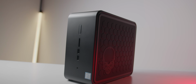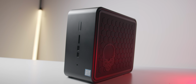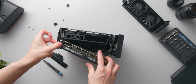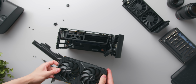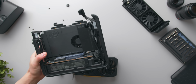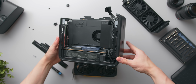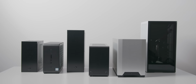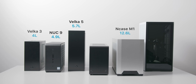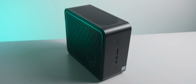The NUC 9 Extreme is a big departure from what we're used to seeing in the NUC series. Typically, NUCs are standalone, basically pocket-sized PCs that aren't upgradable, but here we've got a modular, kind of upgradable, small form factor PC. Now, one thing the NUC 9 Extreme has going for it is the size, and we can talk all day about how you could build a comparably priced ITX PC that has way more performance, and we definitely will, but just note that there aren't that many small form factor cases out there that will easily fit in a regular sized backpack like the Intel NUC 9 will.